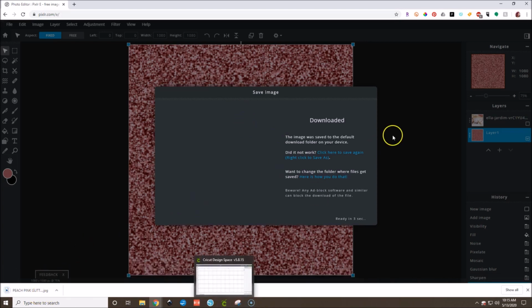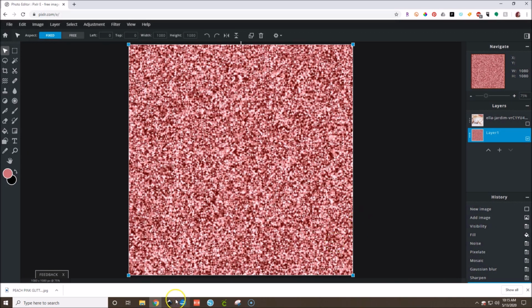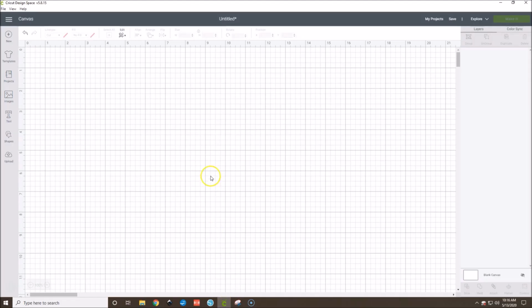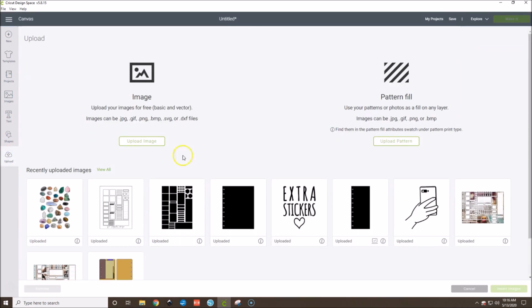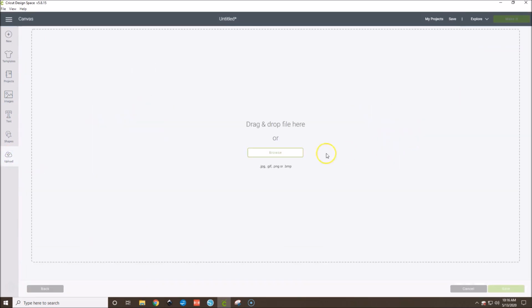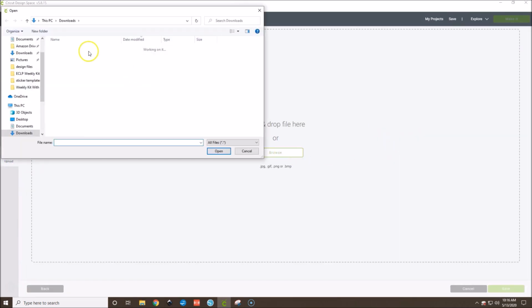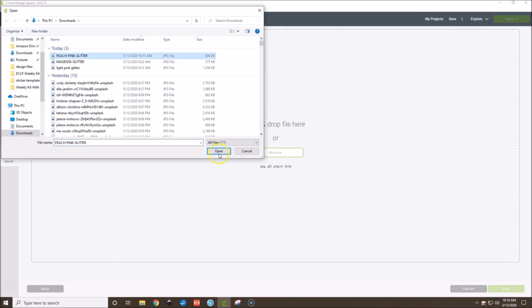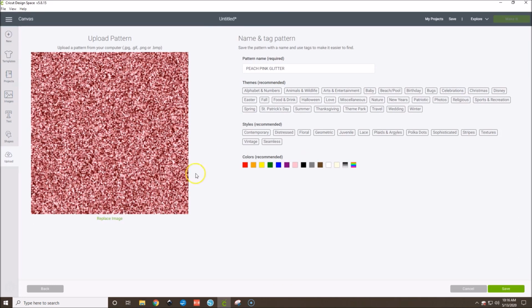Then in order to import your glitter texture into Cricut, we'll need to go over to Cricut, open up a new canvas, go over here to Upload. We're going to click on Upload Pattern, Browse, and then you can choose your pattern here. So open, you can name it whatever, choose your colors, etc., whatever you want to do, and click on Save.